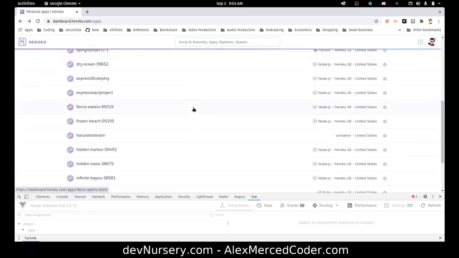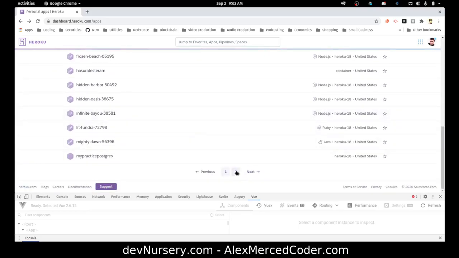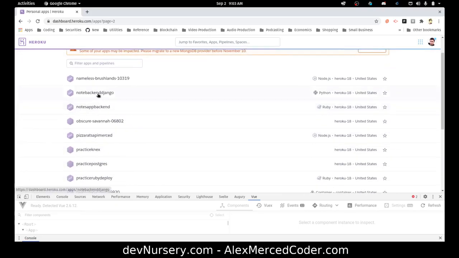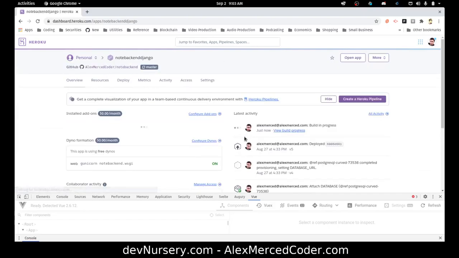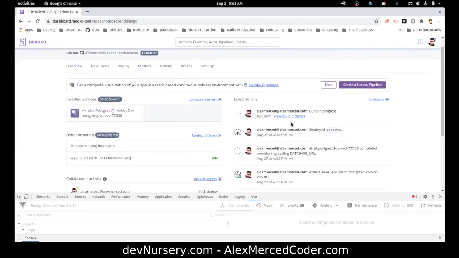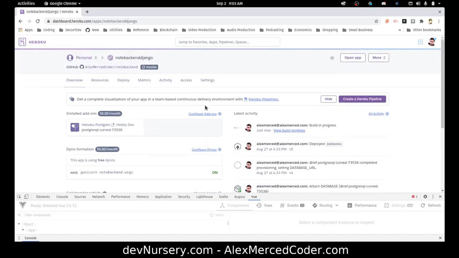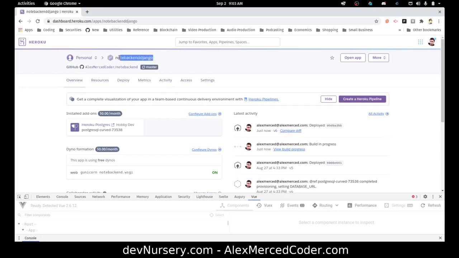Should be like notes, isn't it? Yeah, here we go. Notes, backend Django. That's what I'm looking for. There we go. It's building at the moment. Okay, it's good. It's deployed.